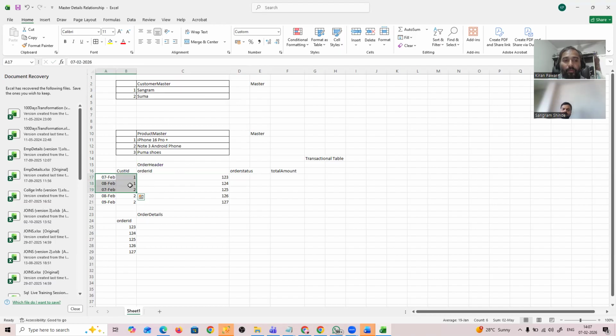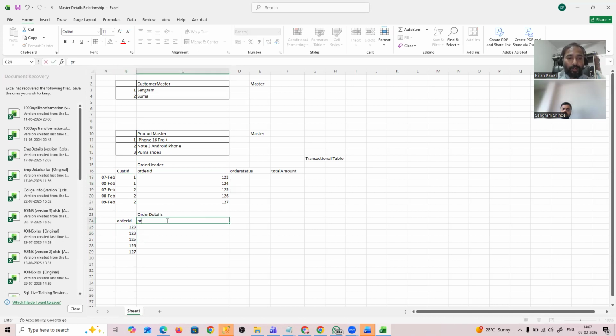And again for products, here you are adding products in the order details. Let's say this order, 1, 2, 3, belongs to Sangram on 7th of Feb. For this order, let's say this is my product ID, you ordered one iPhone and you ordered Puma shoes.